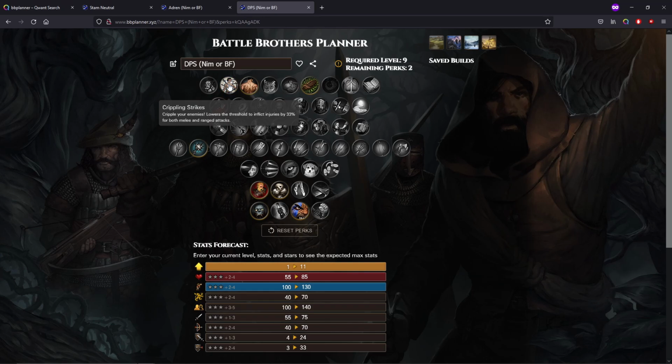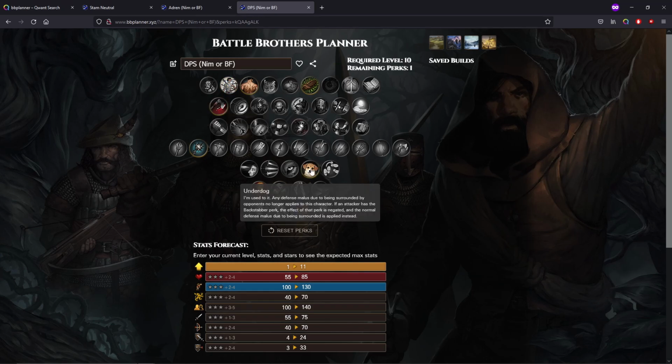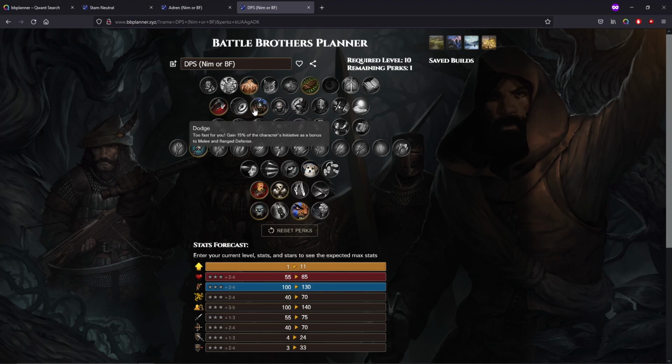I think you can take off Crippling Strikes and take Underdog. Underdog, if you like doing that, that's just why you would want Underdog normally. Additionally, you could take Dodge. Dodge is not a bad perk. You could take Gifted as well. I think those would be the perks I would take. I don't think Fortified Mind is that great, but you could.